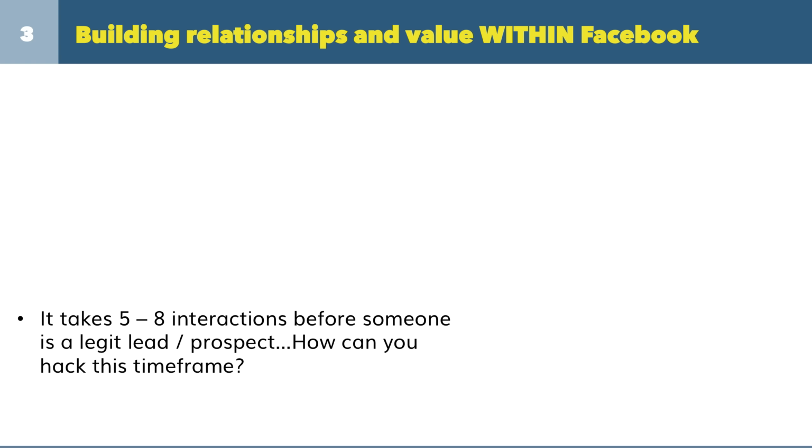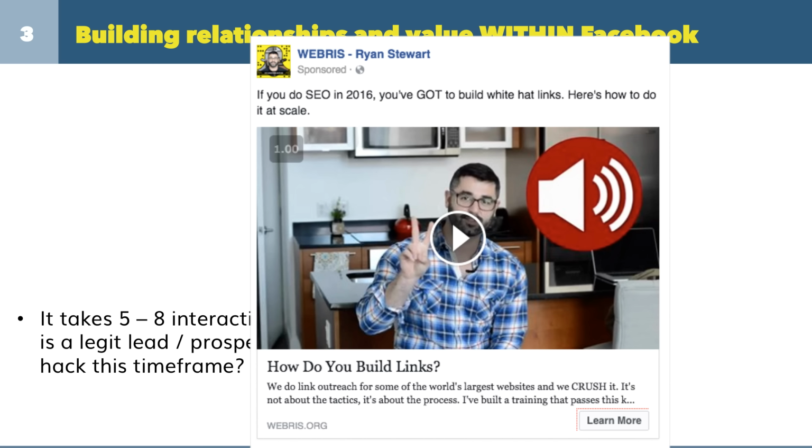Another key point here, which not enough people talk about, is it takes 5 to 8 interactions, and there's tons of data that shows this, before somebody's a legit lead or prospect. So I like to hack this by using video. You might not be able to put your face on here, but I'm telling you, when you're able to put a video with your face on here talking to somebody, it's an incredible amount of craziness how people feel more comfortable, they know you. You're able to sell a lot more. People don't necessarily want to read all the time, and videos run within Facebook, so you don't have to get people off of Facebook to get your message.